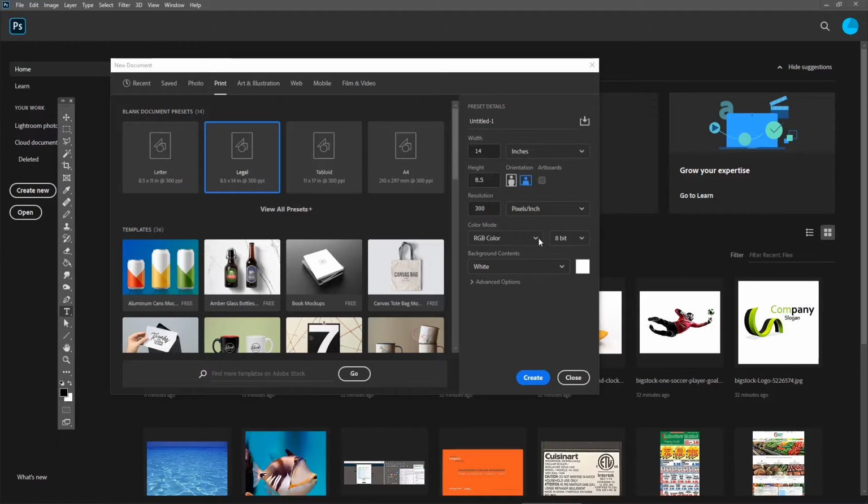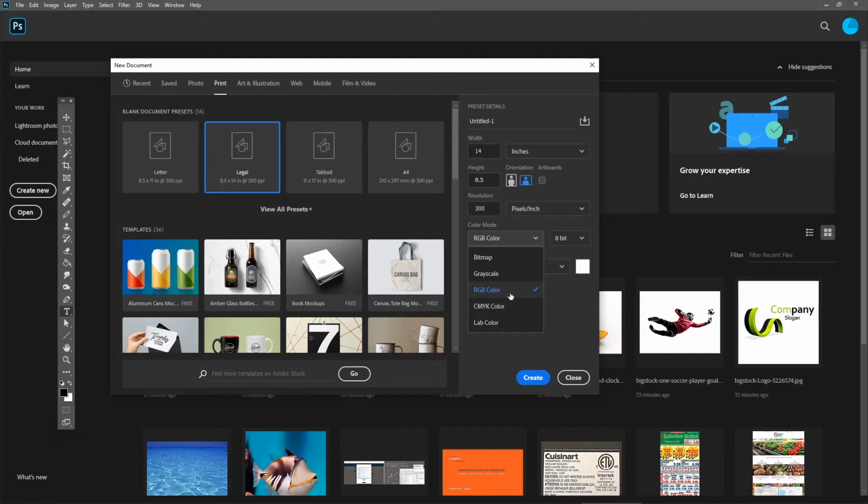Now we just go to the color mode here. If we click on this, you can see there's a bunch of colors or choices here. Let's talk about CMYK first. CMYK refers to the real world, the 2D print world. So if you're printing on your color printer or you're going to go to a printout shop, you want it in CMYK. CMYK refers to the inks used on 2D printing, and that is cyan, magenta, yellow, and black. Okay? RGB references the digital world, and it represents red, green, and blue.